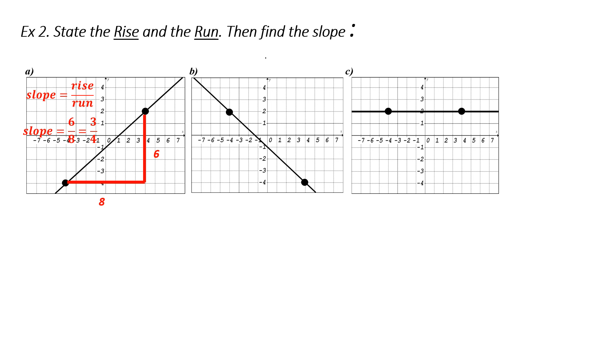Example B. Notice, the lines seem very similar, but going in opposite directions. Again, it's a diagram. I'm going to use slope is equal to rise over run. What is my rise? Between these two points, I'm going to go up 6. What is my run? My run between these two points, how far over am I going, is 8. So my slope is 6 over 8 or reduced to 3 over 4. But how can that be? How can these two lines have exactly the same slope? And the answer is they don't.